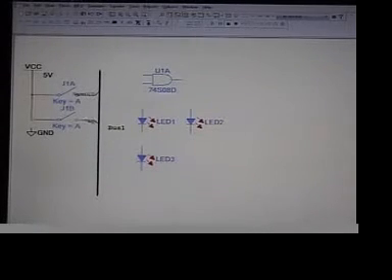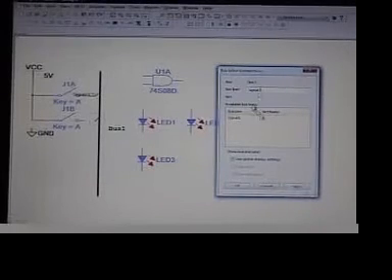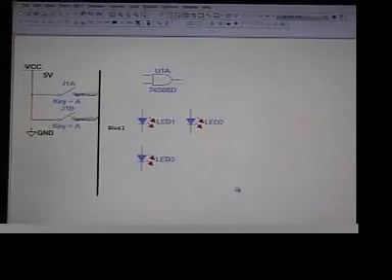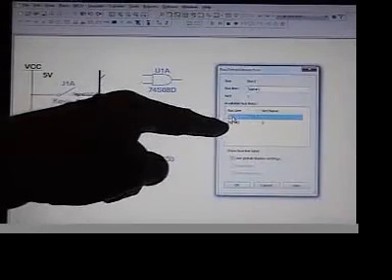I'm going to do the same with this one here. We'll call this signal 2. Click OK. Now, what we want is that these signals go to the inputs of this AND gate. So let's go from the AND gate to the bus, and for the top one, we'll click on signal 1.